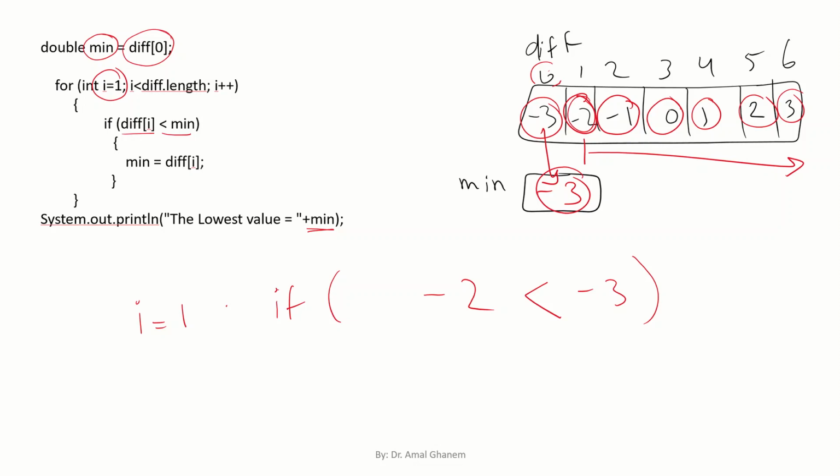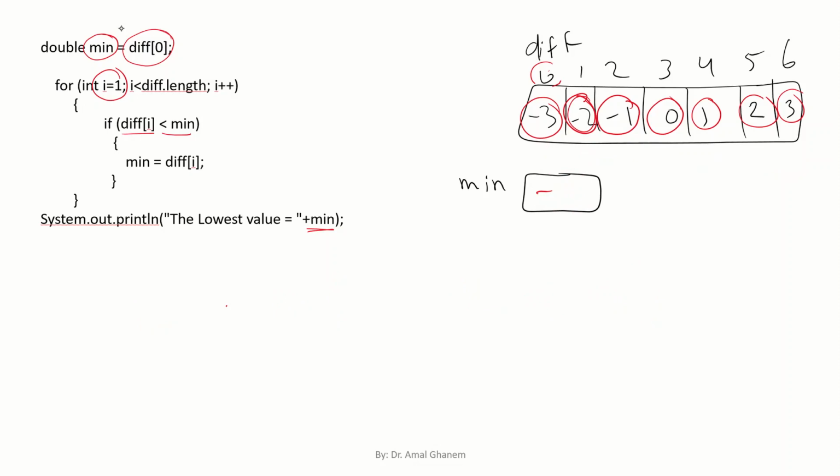But you can have another example. Let's have another array with different values, and we will see how the minimum will be working with us. So let's change only the two numbers. Let's assume the first number is 2 and the second number is, let's play with the numbers. So let's assume all the other numbers are greater. So I'm saying I'm having 2, 1, 5, 6, 7, 8, 9. Find the minimum. The minimum will be, of course, number 1 because it's the minimum value.